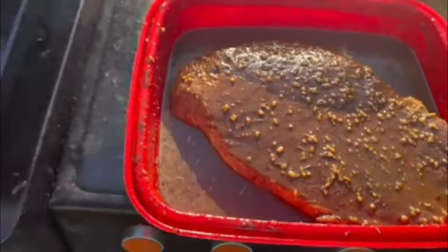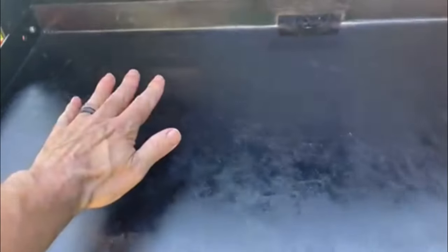What we're going to do, we're going to put it on the flat top. Flat top's been going here. It's starting to get hot enough. You want it pretty hot, and then you're just gonna go 5-6 minutes a side, and this 6 minutes a side, and this will be done.